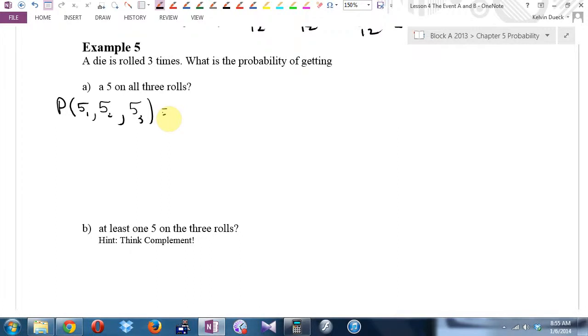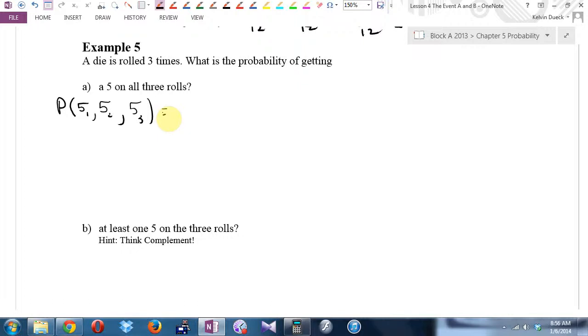So I'll often put as a subscript the event number and as a big thing, whatever the event is. How many rolls? Tree, maybe. I told you, Justin, that 3 events, 3 rolls, 3 cards, 3 marbles, 3 picks, 3 whatever, that's my tipping point right there. Sometimes I'll do a tree and sometimes I won't. I'll do a tree if the events are all the same. Are the events all the same here? What's the first event? Rolling a 5. What's the second event? Rolling a 5. What's the third event? Rolling a 5.